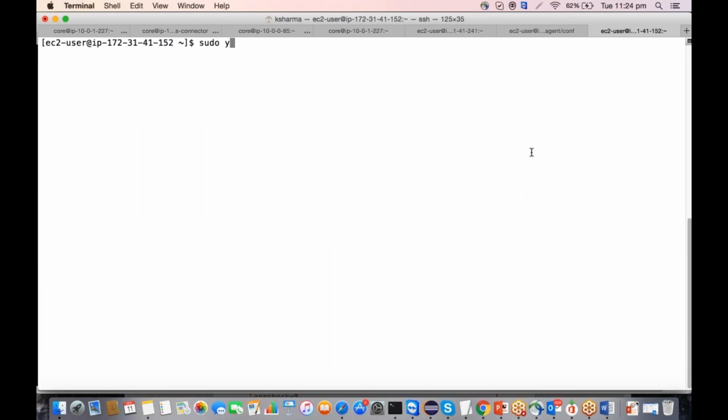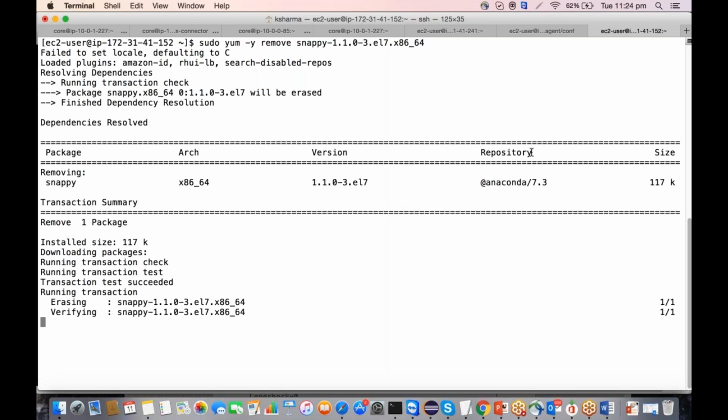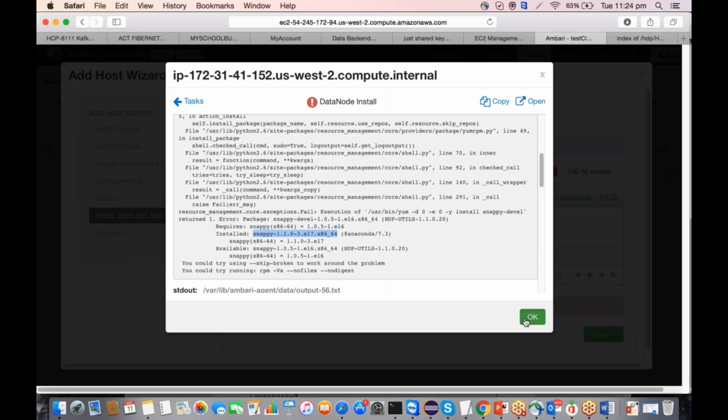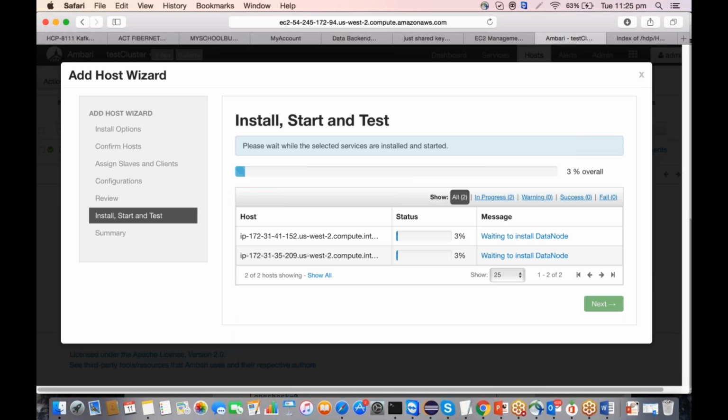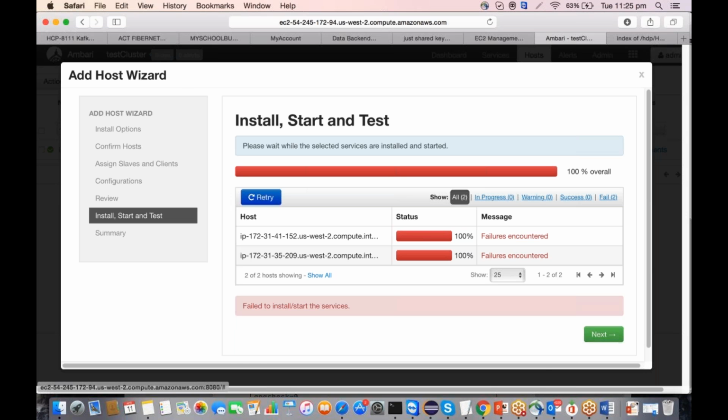One more thing: when we were doing it through the internet, at that time we didn't get this error. Any reason why we are getting it now? Not sure. It was able to resolve it automatically on its own, and here it is not able to resolve. So with this exercise, chances are we'll get these kinds of errors, and we have to resolve all of them manually. Of course, these kinds of errors you will get.